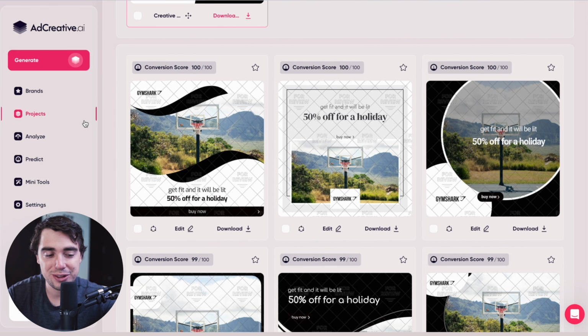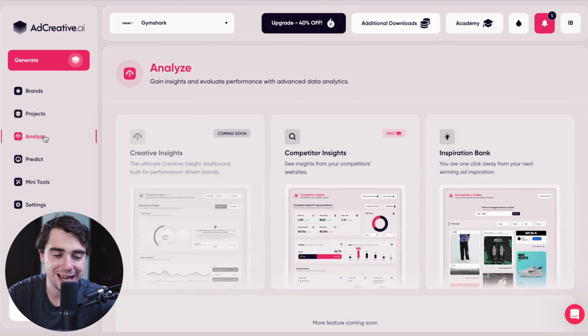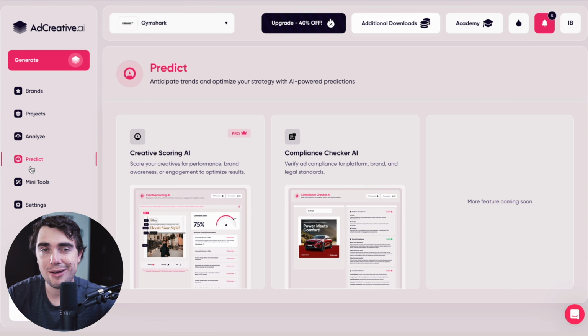And if you guys are still unsure, there's going to be a lot of other features, like if we click on the analyze button, that can help you guys to see insights from other competitors. Or if you guys are struggling on the idea, it can provide you guys ideas so you guys are not starting from scratch. But overall, this platform is really powerful because it has so much baked into it.